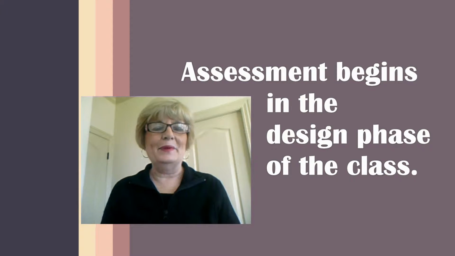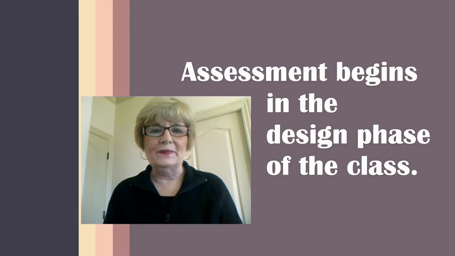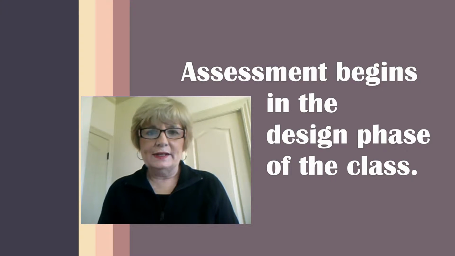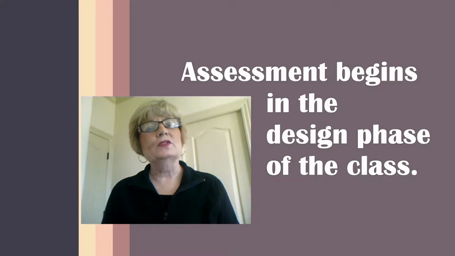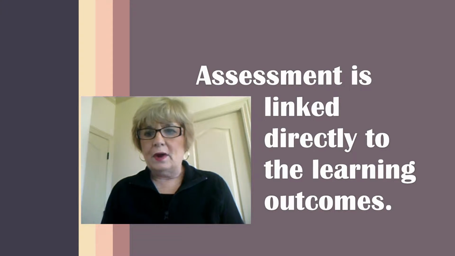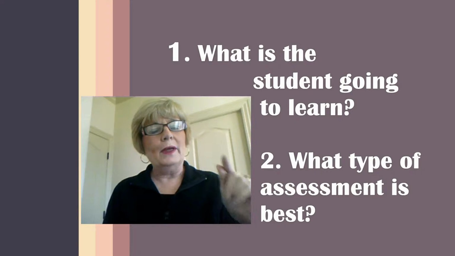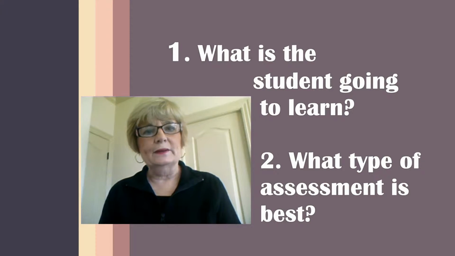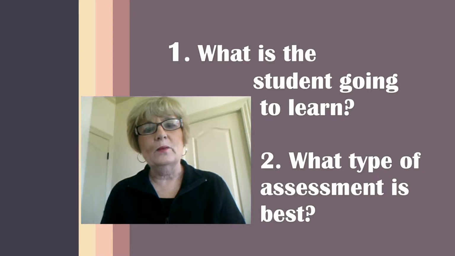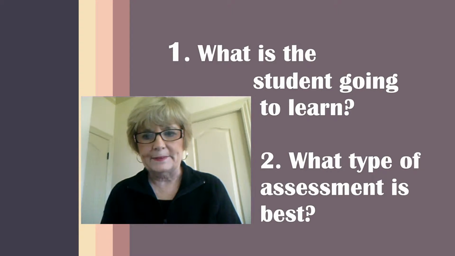Assessment of student learning doesn't happen once the class has started. That assessment criteria has to be developed in the instructional design period. The learning outcomes are derived and then they are developed into the assessment that needs to be given to students. So first we have to know what the student is going to learn, and then we have to decide what kind of assessment might be best.